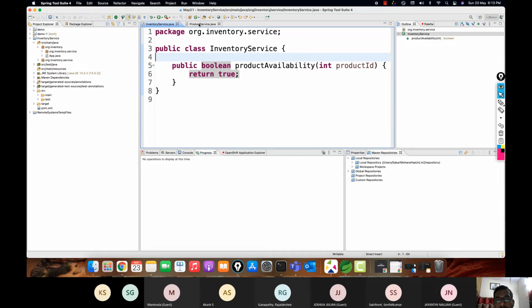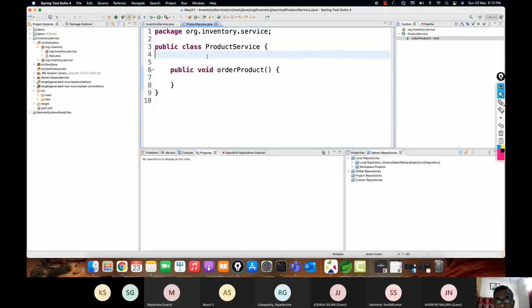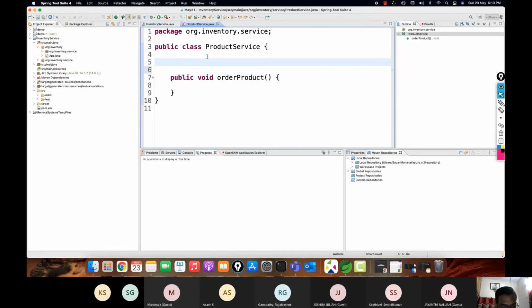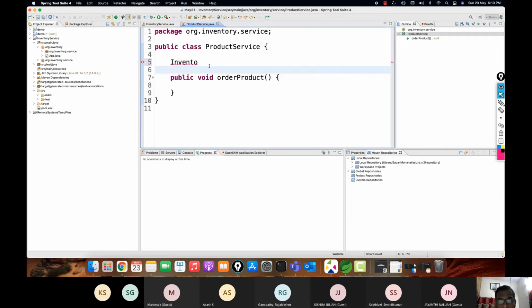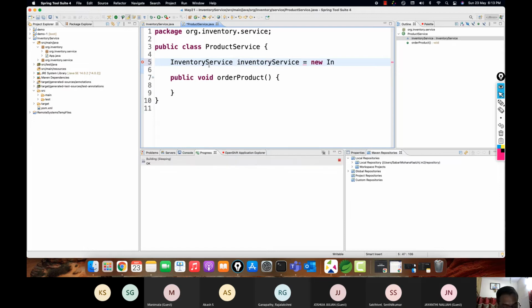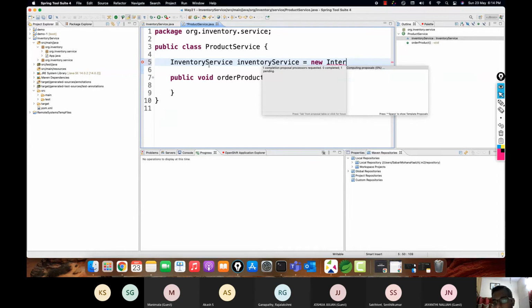Then in the product service, based on the return of that inventory service, I'm going to create the inventory service object. One thing you have to notice here is the naming convention which I'm using right now.